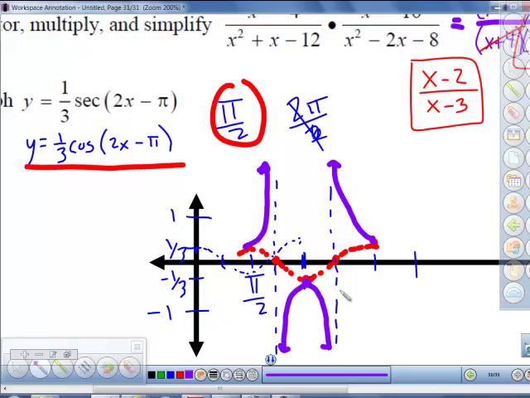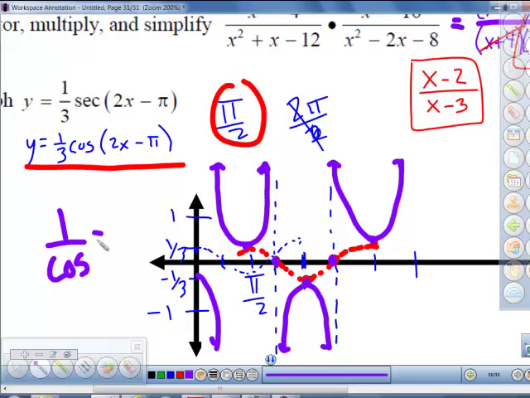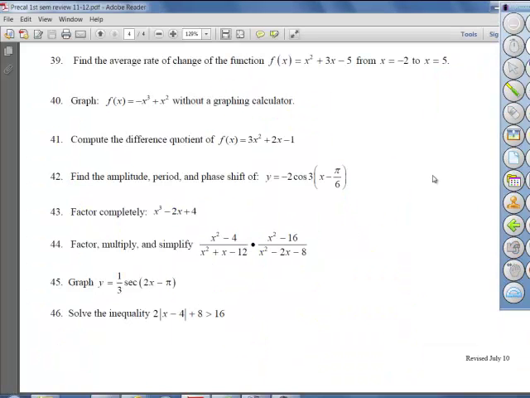Okay, so that's one cycle. Now on the test it's probably going to be finished up like that, going all the way. Where did you put the dotted lines? The dotted lines are wherever the cosine was at 0, wherever it crosses the x-axis on the cosine. Remember, secant is 1 over the cosine, so if cosine is 0, that means we have an undefined part.